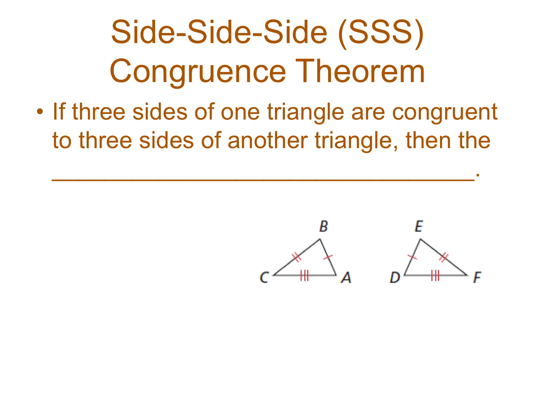All right. Side, side, side. SSS congruency theorem. Triangles are congruent by side, side, side. So if you have 2 triangles, if 3 sides of one triangle are congruent, okay, so a triangle we know has 3 sides, to the 3 sides of another triangle, then we can automatically tell the 2 triangles are congruent. Okay, and I'm going to show you how I can tell that they're congruent.